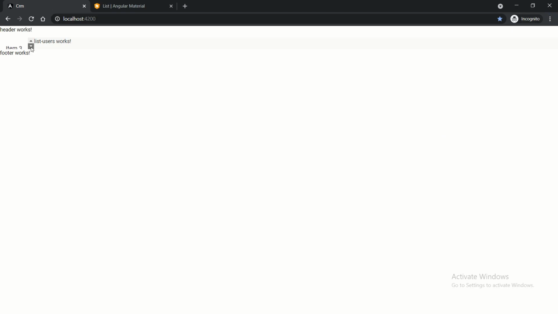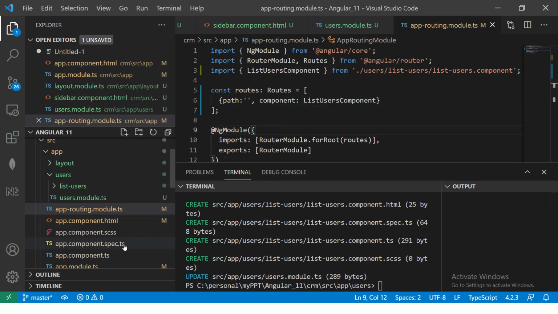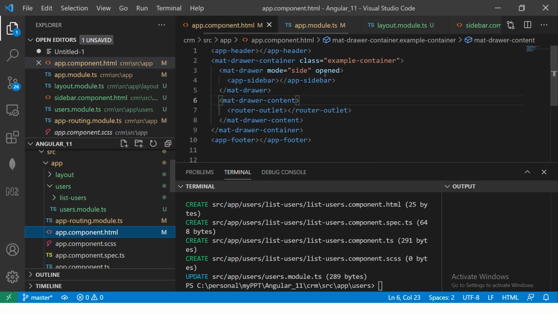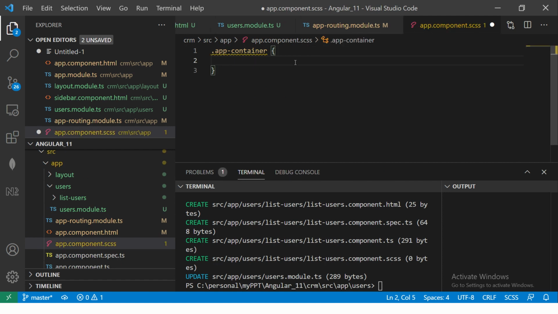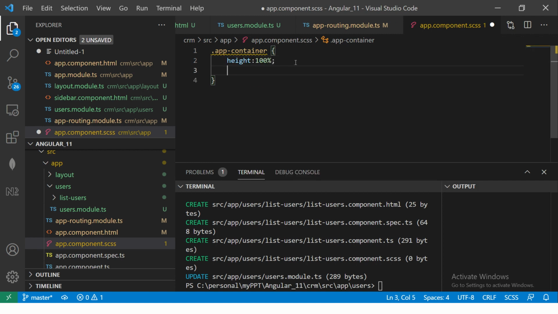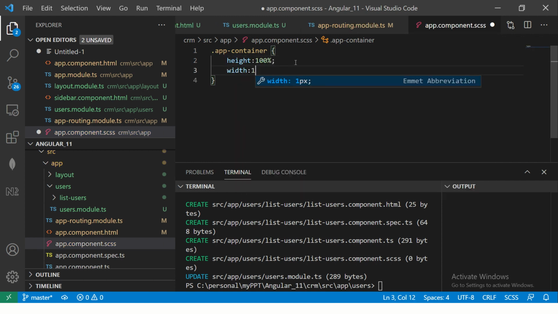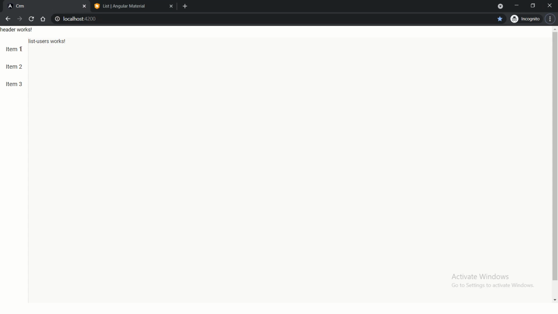So you see the sidebar has started showing up. We'll fix the styling in just a bit. So first let's do that. Here if I'm calling it app container, let's style it with app container, and here let's put the app container. So here you will specify the width and height. Okay, so what we need is the 100% height, so let's put it 100%, and width also I want 100%. Now you would see the sidebar is showing up.